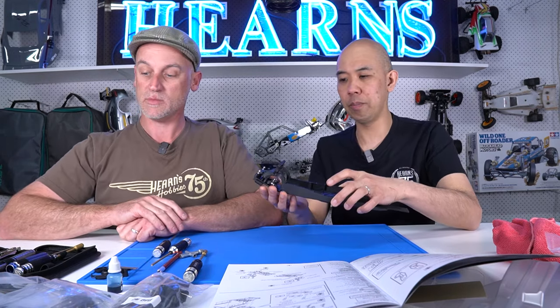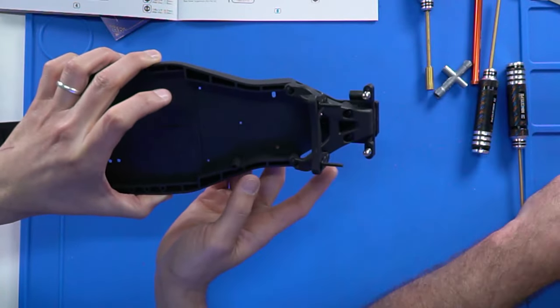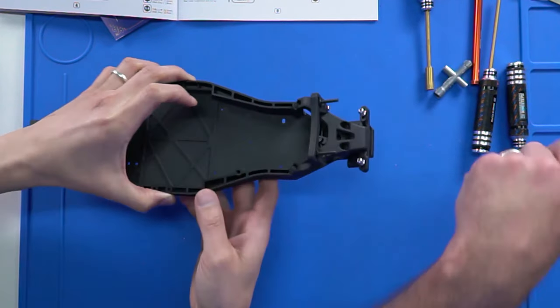That is the front end, my friend. Wow, look at that. All right, so we've got our steering. Steering's nice and smooth, and no play. Look at the free play. None, that's what we want.